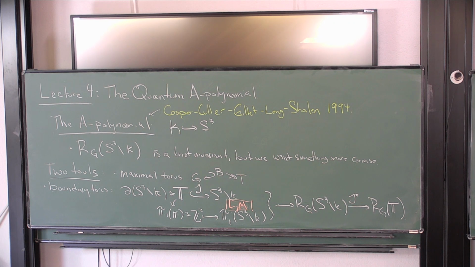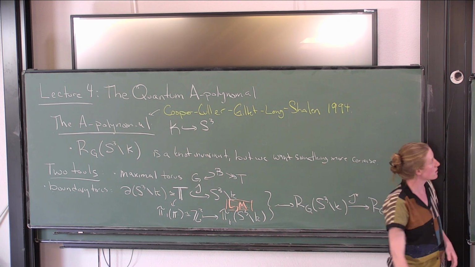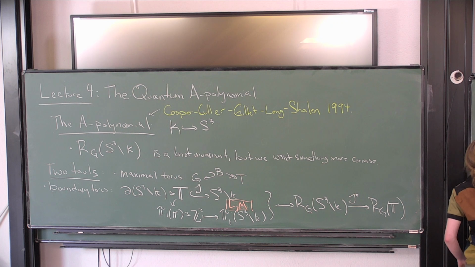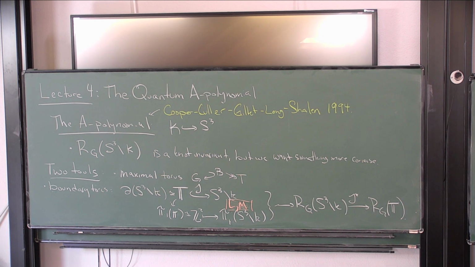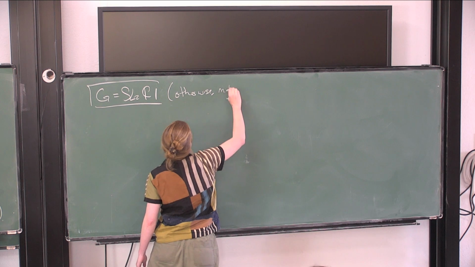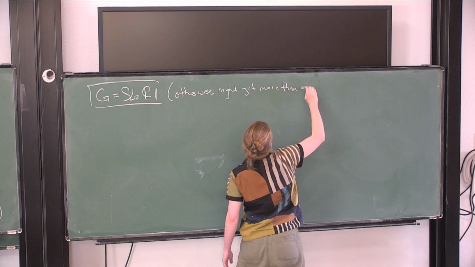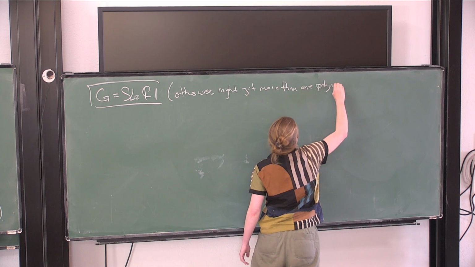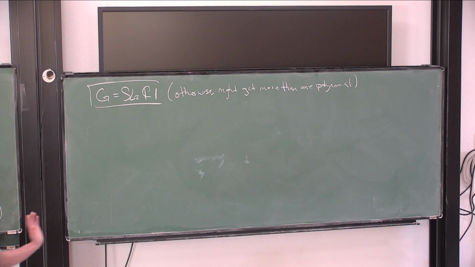So now, this just means G some reductive group and B some Borel, but I want to talk about their actual construction. So what I'll say is, say G is SL2C. This is what the original construction is for. You could go through it with other reductive groups. Otherwise, we might get more than one polynomial. So if you see this construction and you think, what if I wanted to do it for SL4? You could do a lot of it, but that's one thing that would go wrong.